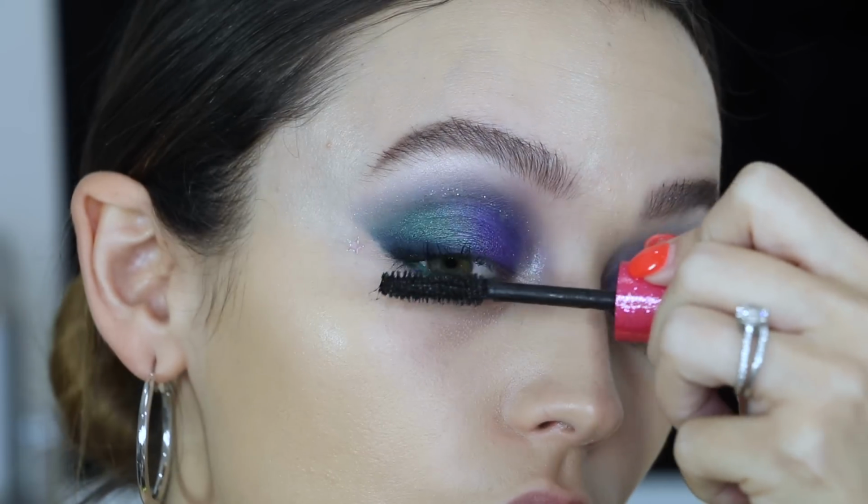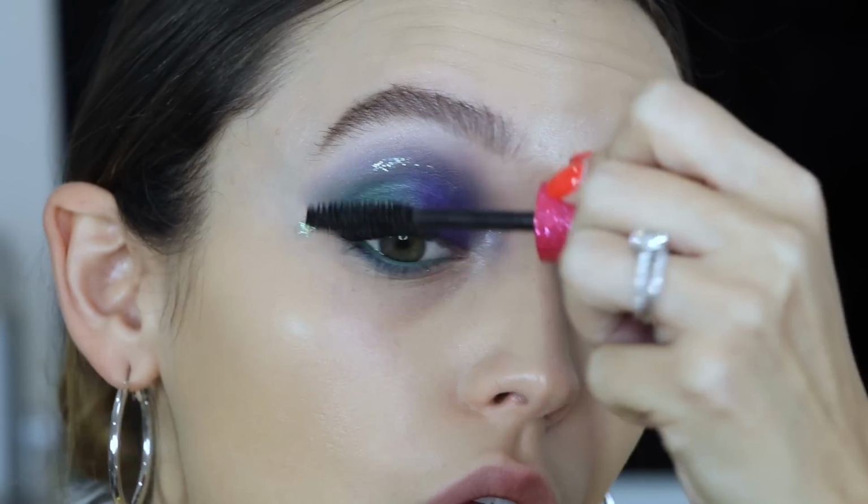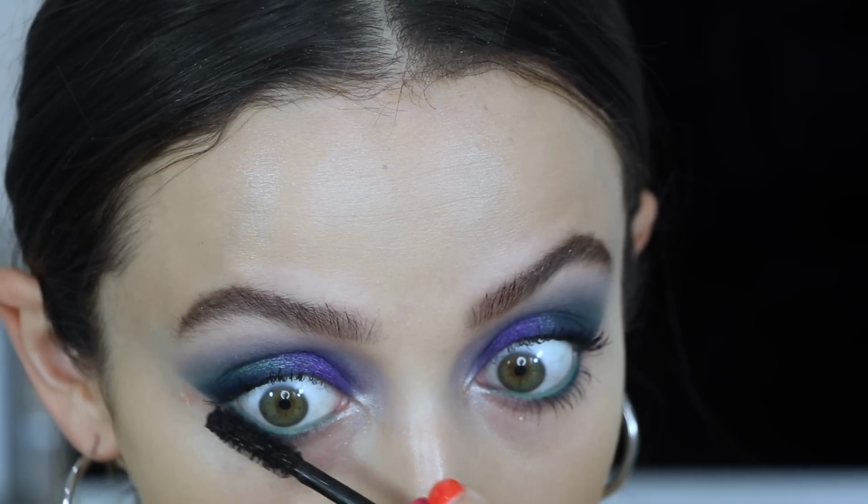So I just popped on some mascara on my top and bottom lashes. Again, I was gonna pop on some falsies with this look, and I was like, you know what? I like how it looks with just mascara.